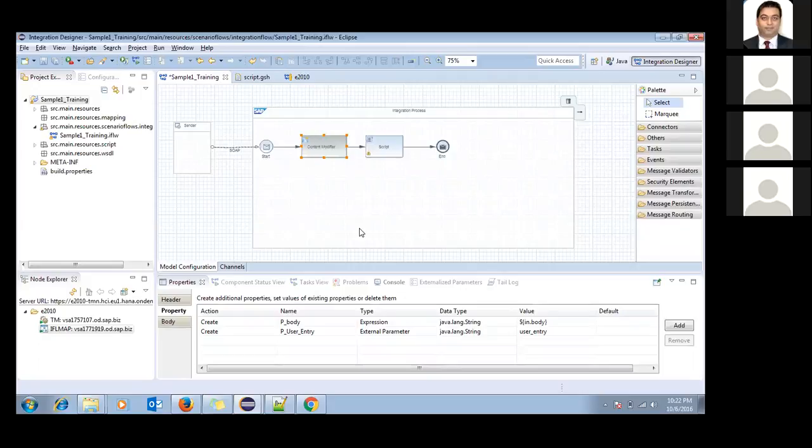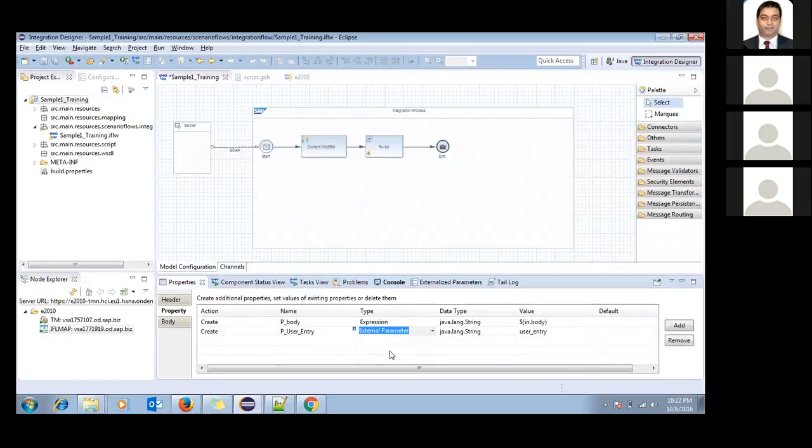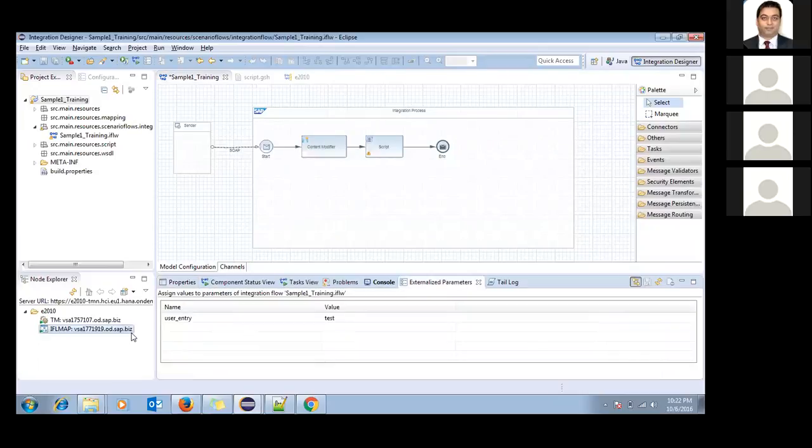Hello, Aditya. Yes. I was saying, can you just click on the externalized parameter on this shape? Okay, this is the external parameter. Okay, good, I'm with you now. And the values, you can set over here. The value can be a static value, or else, externalized parameters usually should have some kind of a static value.